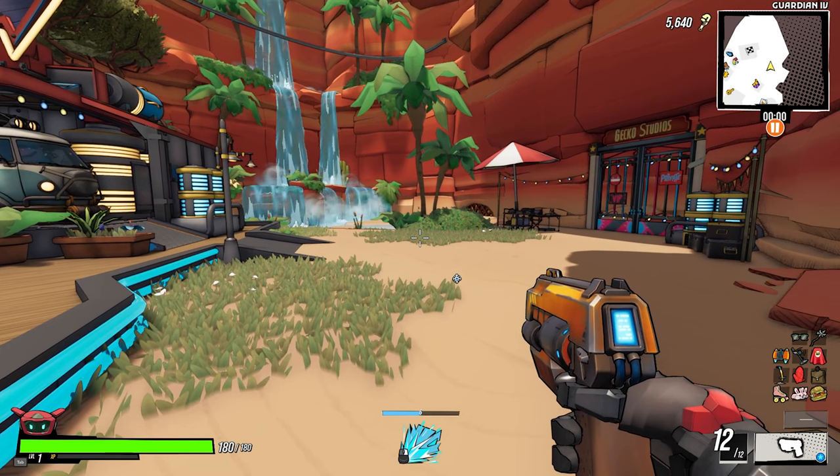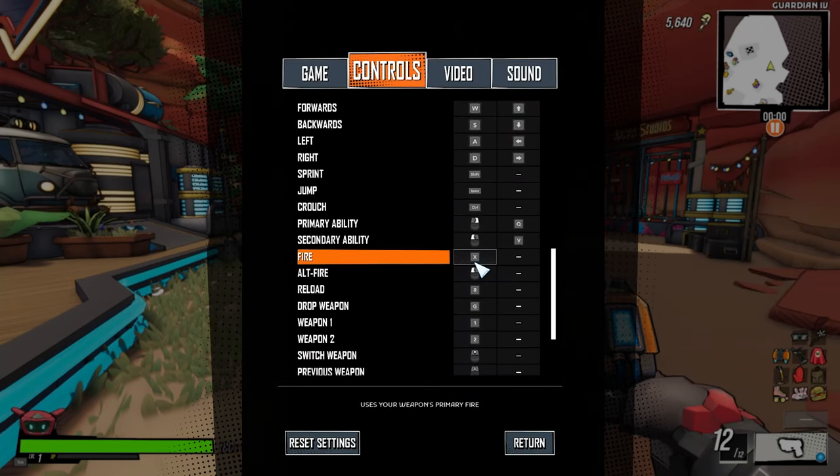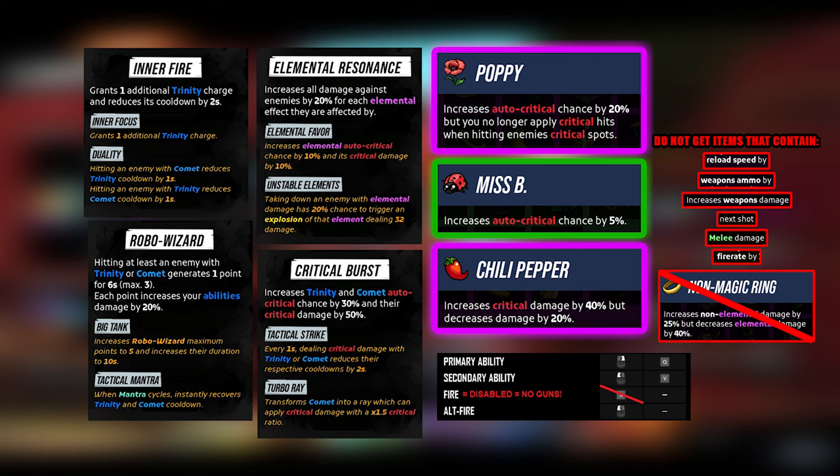And the last thing I would like to discuss is your control settings. Now, I've disabled my fire, so I placed it on a button that I won't click, because guns get in our way for this build. And then you set your primary and secondary abilities on your mouse or fire key on your controller. I have no idea what it is because I've never played this game on a controller, but it will help you a lot, guys.